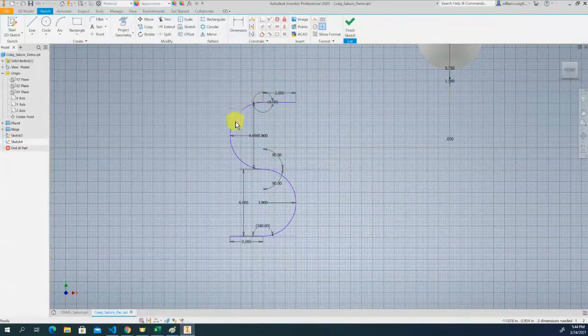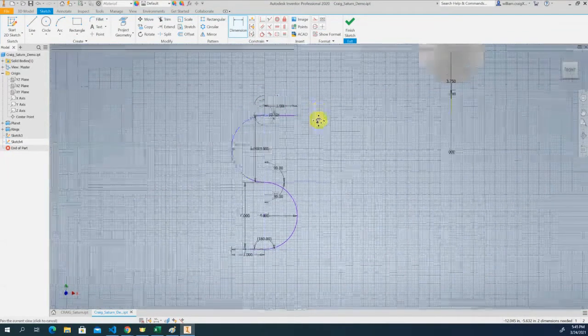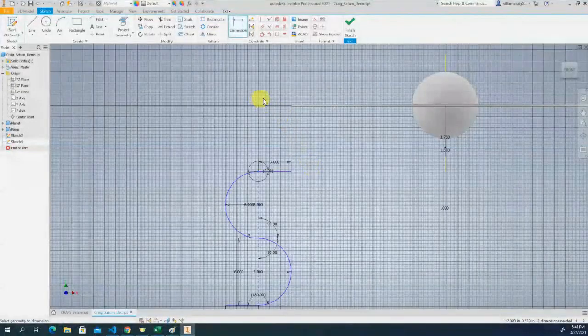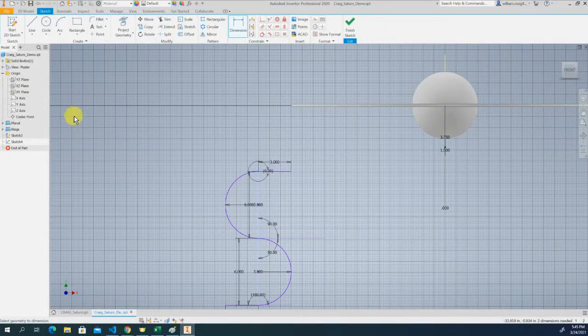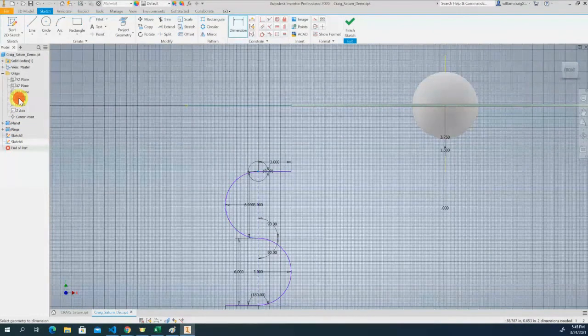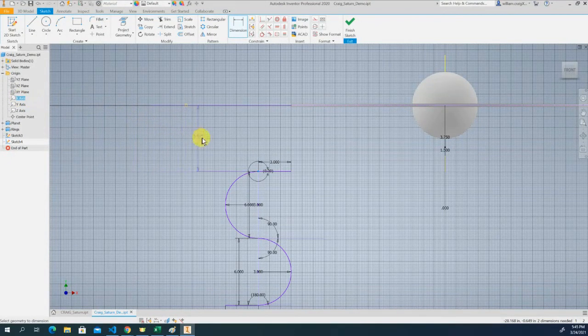And it looks like I have an S. It just happens to be purple, and I have a lot of dimensioning going on. But since I'm working off of endpoints, all I need now are my final 2 dimensions. I'll come in here for dimensions. I'm going to grab this green dot, and then I need to come off of this axis. So with that, I will figure out that it's the x-axis, I believe. Yes, it is. I will click that.